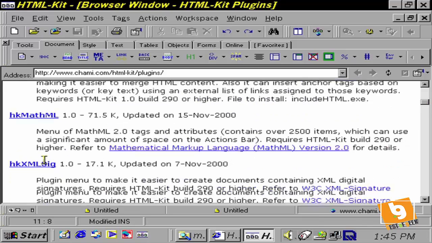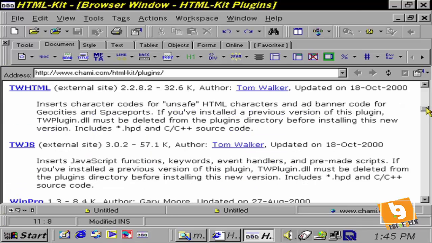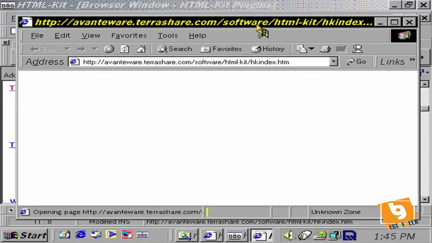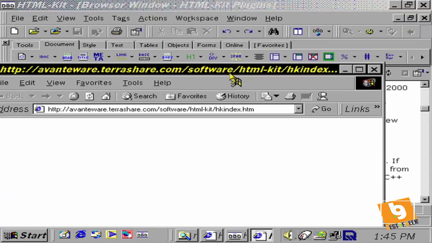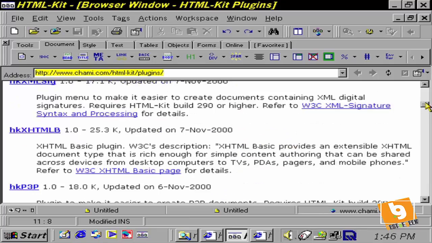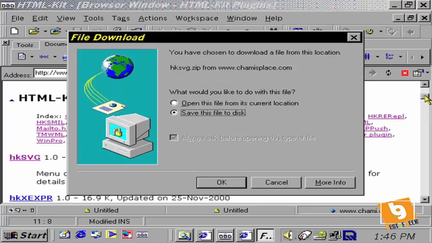We also have a MathML plugin. xHTML is quite useful. It inserts unsafe character codes, so I'll just click on that to download it. Just go back. I'll also be downloading the SVG plugin.